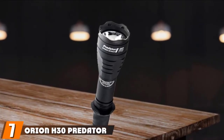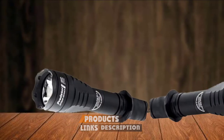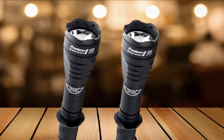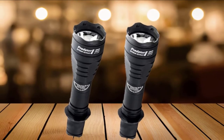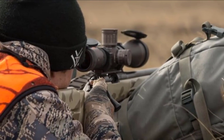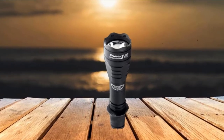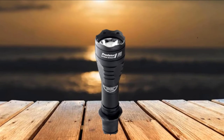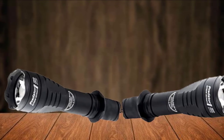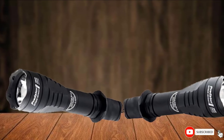Moving on to number 7, we have the Orion H30 Predator Hunting Light, giving you a long range of over 800 feet. Animals are not spooked by red or green lights, and those are the two variants you get with the Orion H30. The light is not filtered, so you are sure of positive results. Once you shine your light on the raccoon, the reflection from their eyes will help you better know their exact location. It has a rail mount and barrel mount, and its gun installation design makes it practical and easy to use. Manufactured with aviation-grade aluminum, it is heat, cold, and water-resistant. Its steel bezel is coated with titanium to make it harder and impact-resistant. Of military grade, this hunting light provides a focus beam. It is rechargeable and the battery is included. The Orion H30 is backed by a 10-year warranty to give you a worry-free purchase.